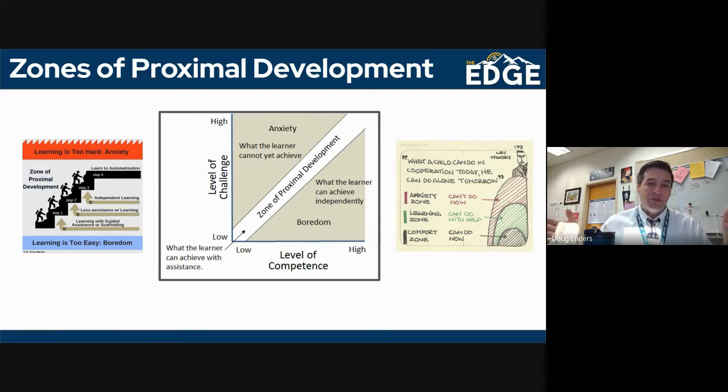I provided 2 other graphics on this slide. They're saying the same thing in different ways. Maybe you connect with one over the other. But this idea of being in the learning zone, the zone of proximal development, where maybe with a little bit of help and scaffolding I can get there. It's a little bit of a stretch, but with some practice, ultimately I become independent, versus constantly operating in the anxiety zone.